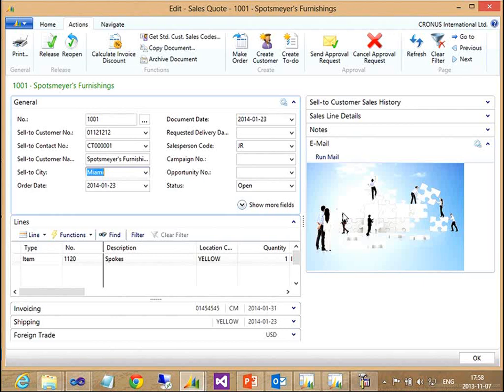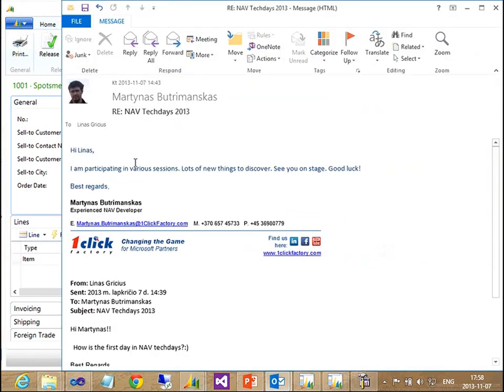Now, if I try to run the mail which I just added, here I have it. I have all the conversations and all of these mails, all the information saved inside of the NAV in the tables as a blob field, and it is saved together with all the attachments.